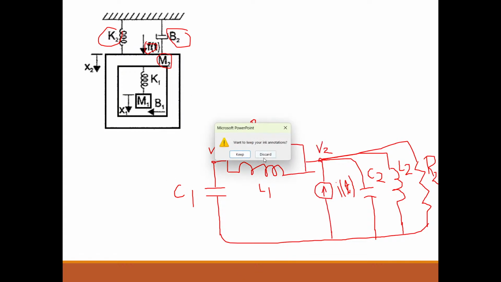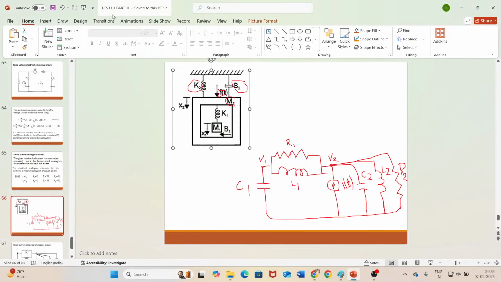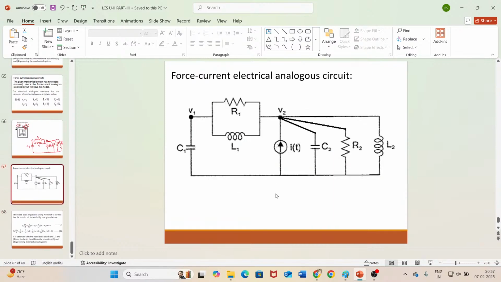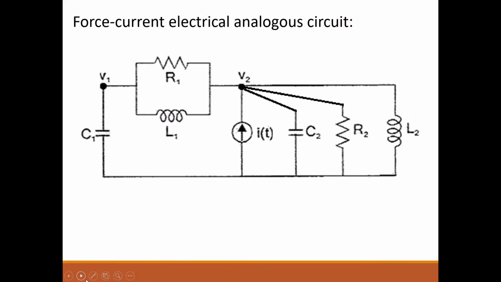So I hope you might have already drawn it ahead of me, because I am drawing very slowly. So this is the circuit. And now you can write down the nodal equations at node 1 and node 2. What is the nodal equation at node 1? What is our node 1? Node 1 is V1. Nodal voltage is V1, isn't it? So this is our node 1. So node voltage V1. So what is the equation?